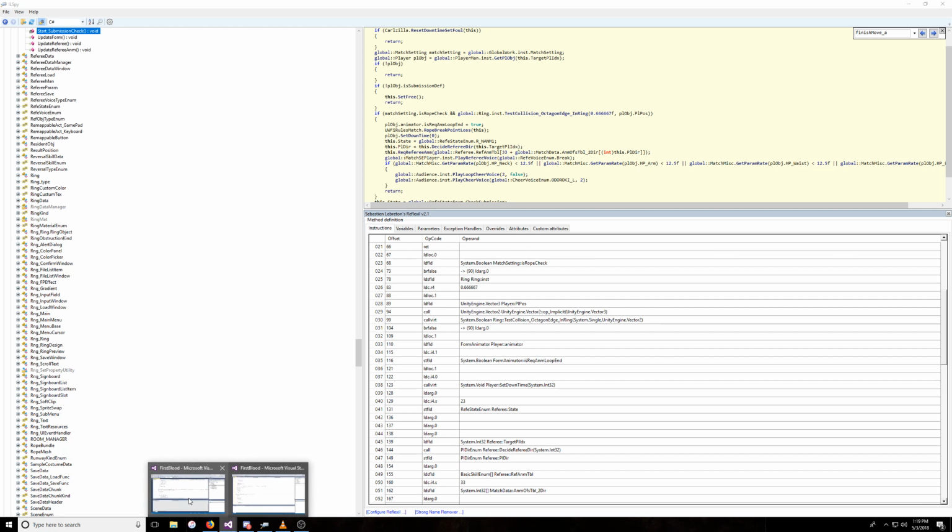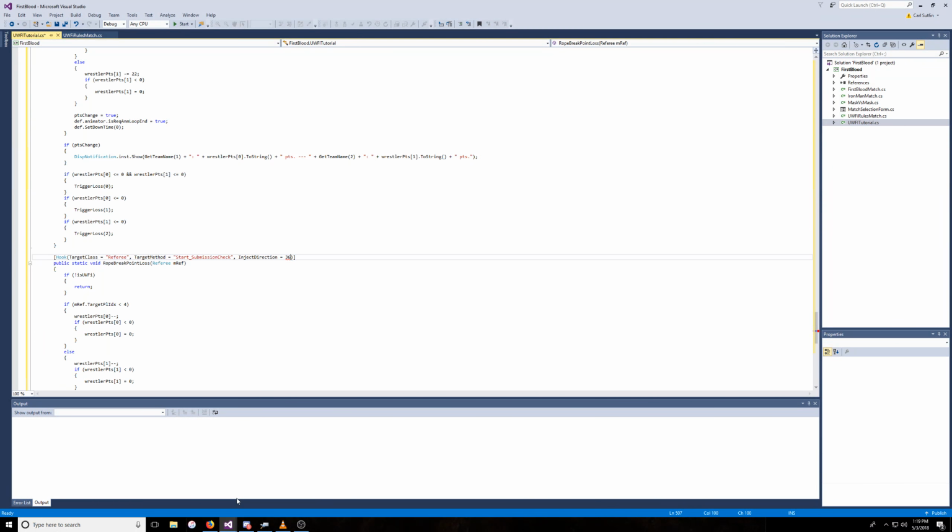So now we can go back into our first blood here, and that's why I picked 36. And then we go injection direction. Oh, I screwed up and I put injection direction instead of injection location. Injection location equals 36.